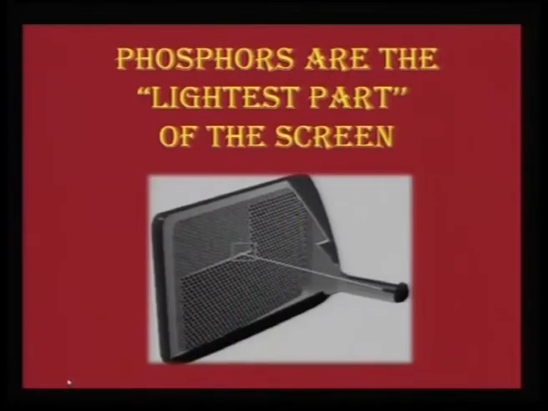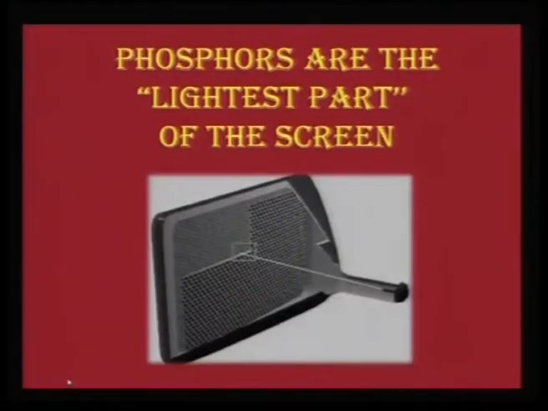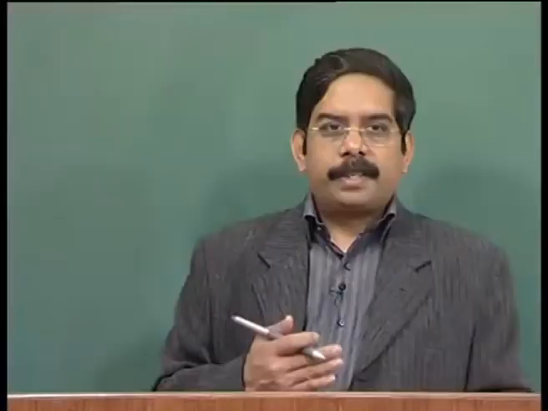When you look at the CRT tube, you would wonder where exactly these phosphors come into the picture, but actually the phosphors are the lightest part of the screen, as somebody put it, because the panel that you are facing, which is the glass panel, is actually containing phosphors in very small units as triads. I will show the contour of how these phosphors are coated on the glass screen, and this is a very well established technology now.